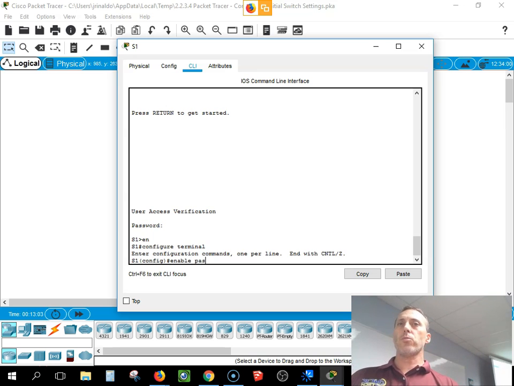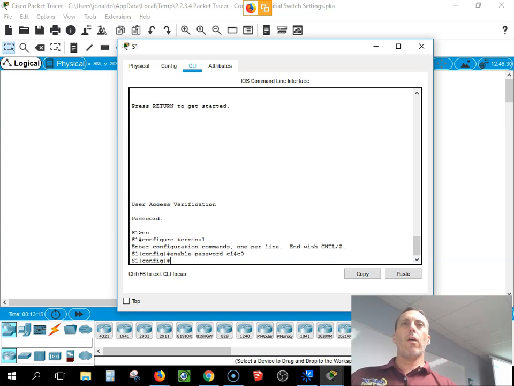We want to place a password on it, and that password is lowercase c, 1, $, lowercase c, 0. Enter. Now we are secure, sort of. But now we have a password on, so we're making steps in our security.